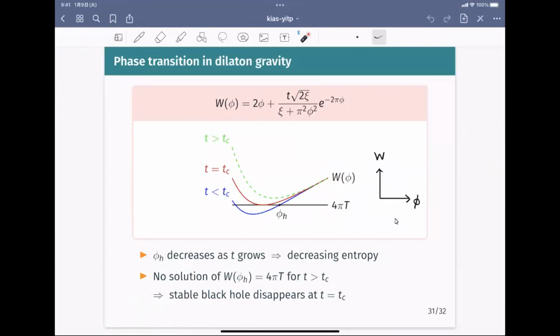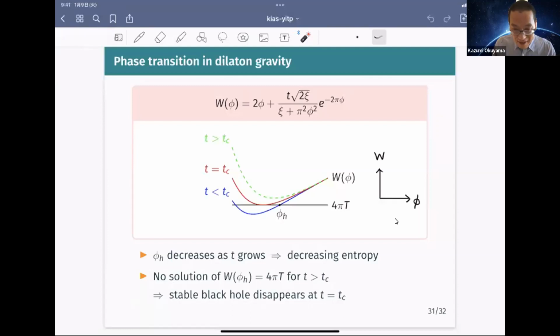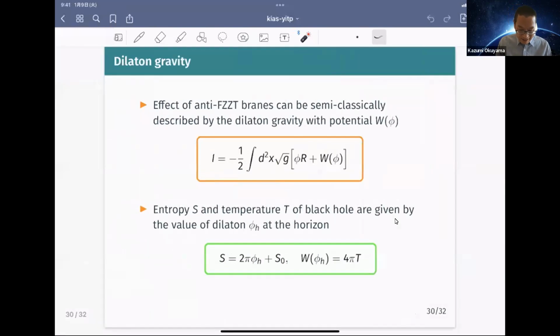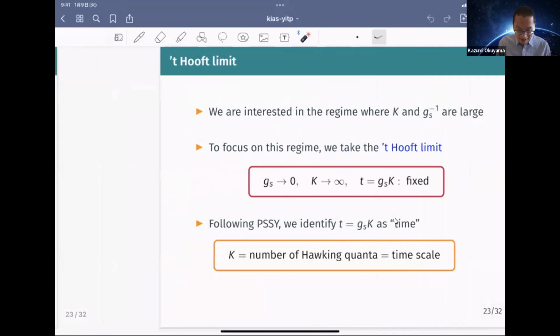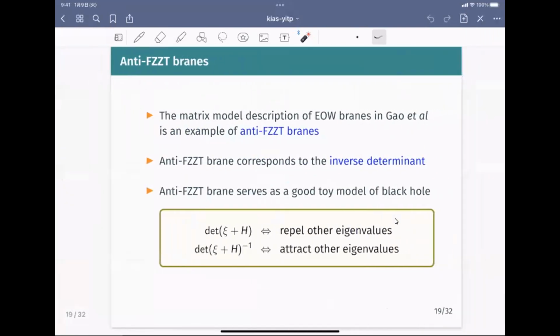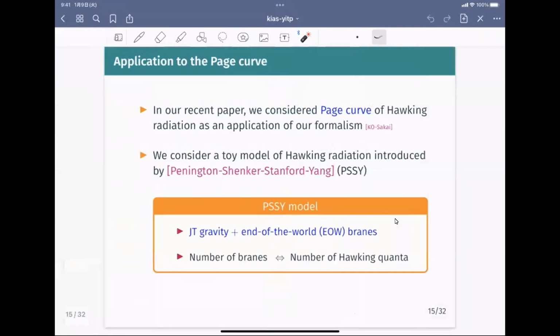Yes. So I have a very naive question. You mentioned that the trace square term corresponds to the wormhole contribution, right? No, I mean the square of the trace. I mean the square of the partition function. Yes. The square of, yeah, this one. In the average.